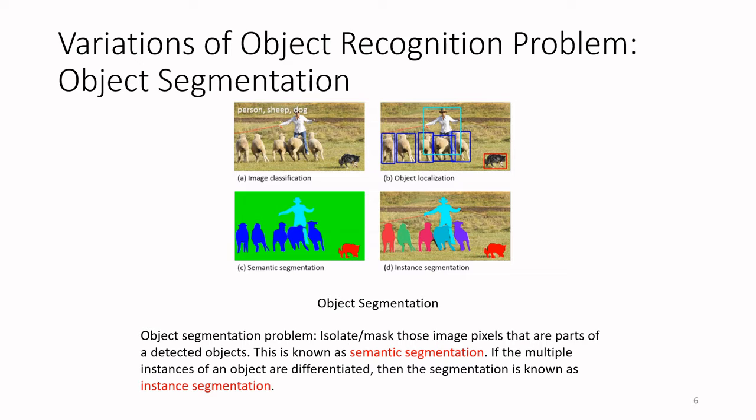But if we want to perform instance segmentation, then what we expect from our system is that it should color different pixels belonging to different sheep with different colors. So in this case, you can see in the right hand side image at the bottom, we have sheep colored with different colors. So basically that will tell the system that there are 5 sheep and that's the corresponding location for these sheep. So obviously instance segmentation is more difficult.